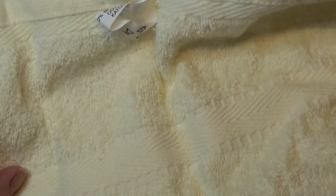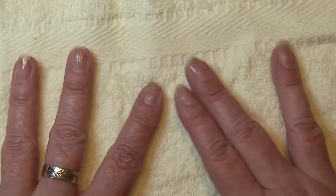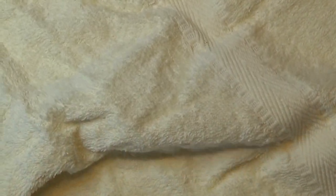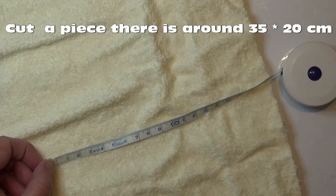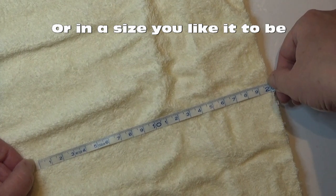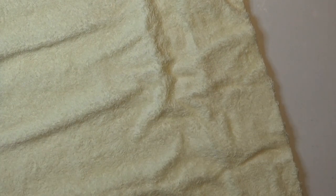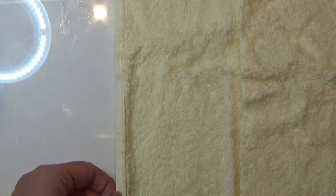Oh, and just because I can, I'm going to show you a simple way to make a bathing towel for your doll. I found this towel in a secondhand shop for almost nothing, and I kind of like the colors. So I'm going to cut out this, because I don't like that. And then I know I want the length to be 35 centimeters. And it should be around 18, but I'm going for around 20 centimeters. So that's around here. And I'm going to cut off this end as well, because I don't like that.